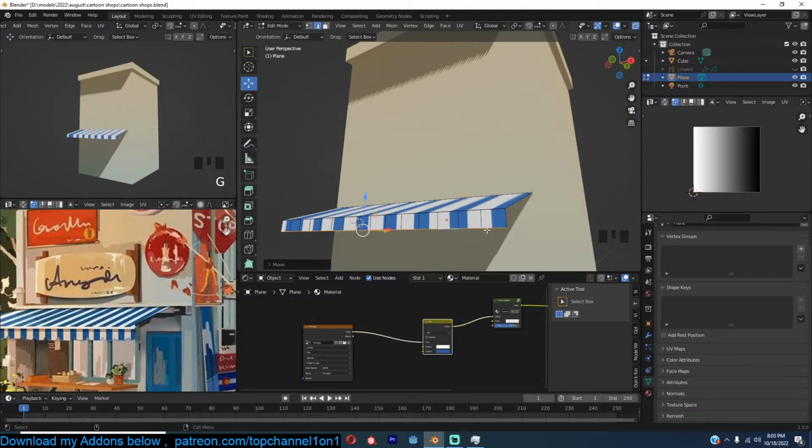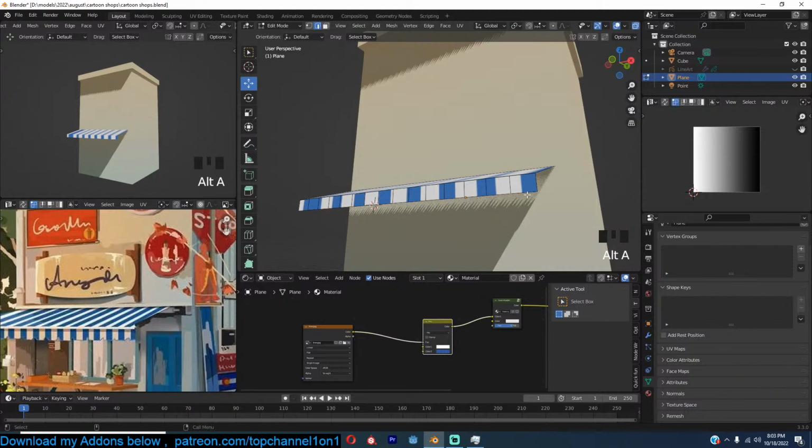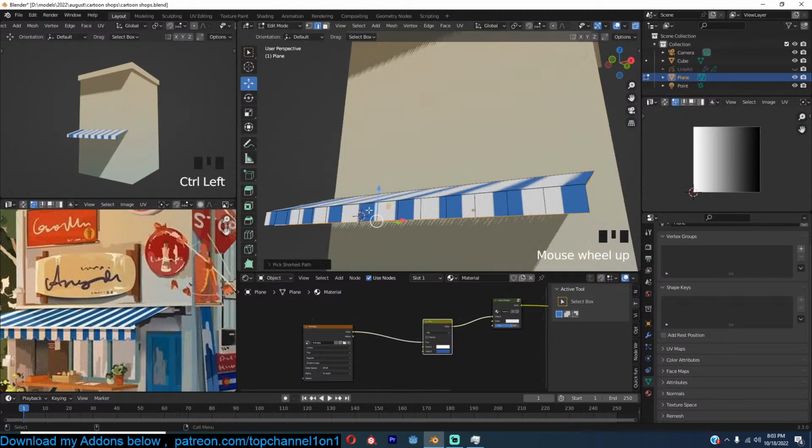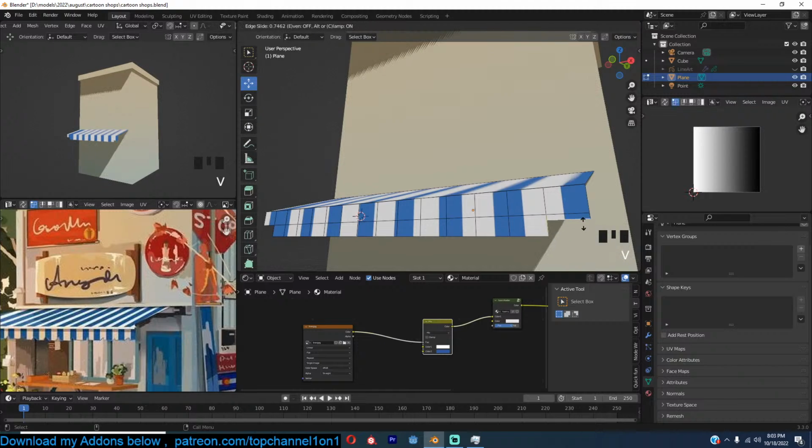I think I can extrude, Ctrl E, Shift E. To extrude like this, and then I need to separate each of the vertices individually.